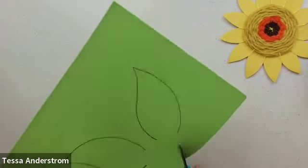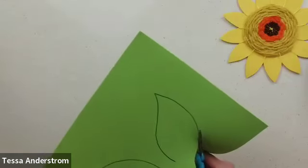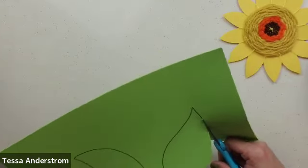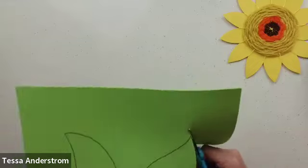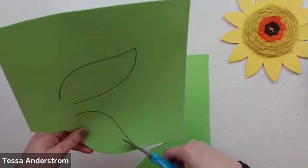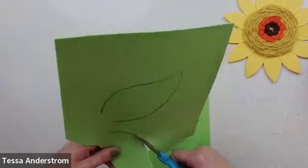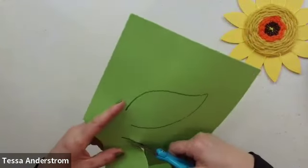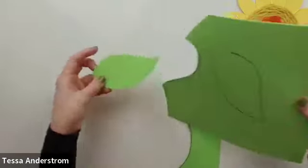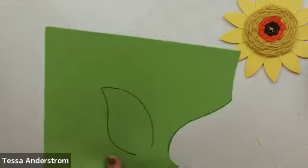And for the leaves, I'm using foam sheets. And I think foam sheets are one of the easier things to not only cut, but also a plastic needle works really well. So if you are using a plastic needle and you want to do some stitching, you can really stitch right through this and you don't have to worry about a sharp needle. So you can do it yourself. Cutting out my little leaf shapes here.